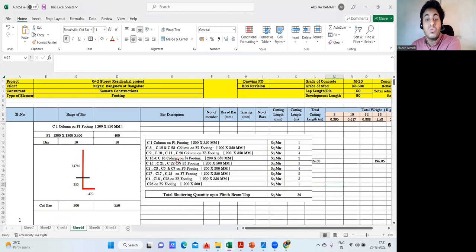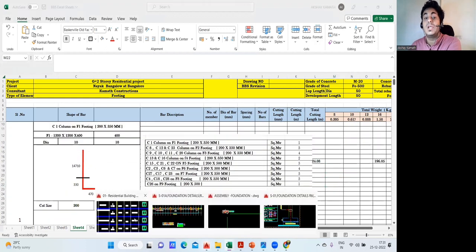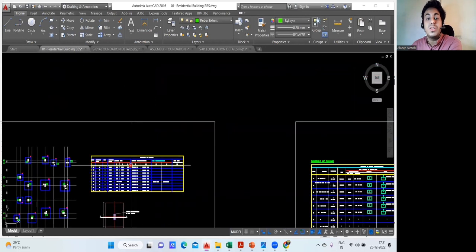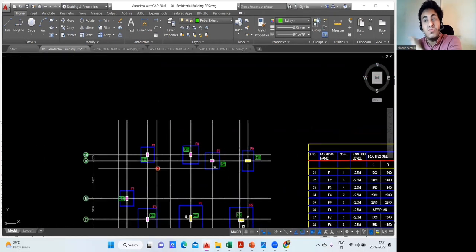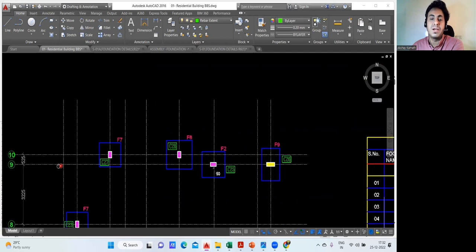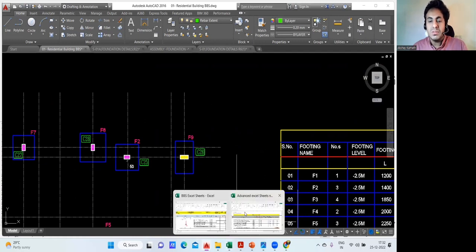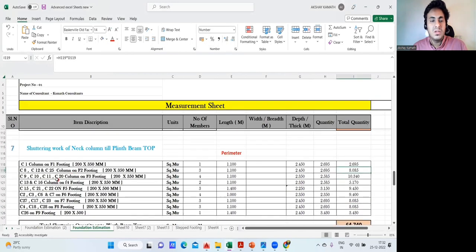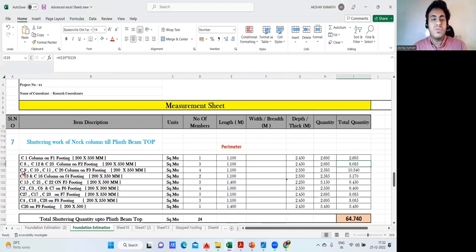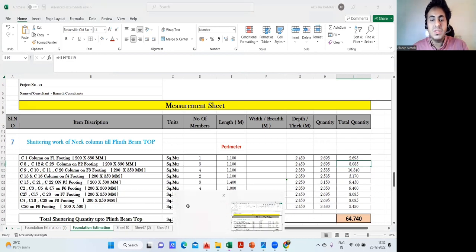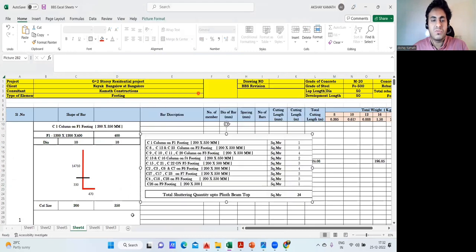So if you find it so difficult, then you can even do it individually, like I mentioned. You take all the columns individually, but again, your calculation will be very lengthy. You take C27 separately, C28 separately, C25 separately. The calculation will go lengthy. So that is why take this as a base, and then you find whether all the columns are falling in the same category. If not, you just separate out from there, and then you make another row for that. It's very simple. So with this understanding, we'll go and we'll finish it off.